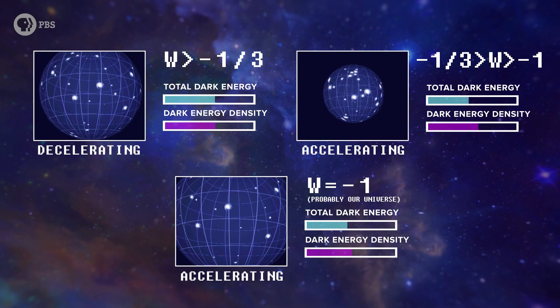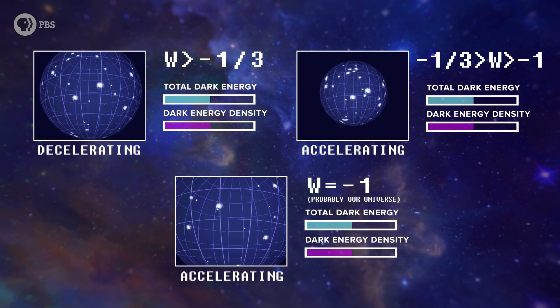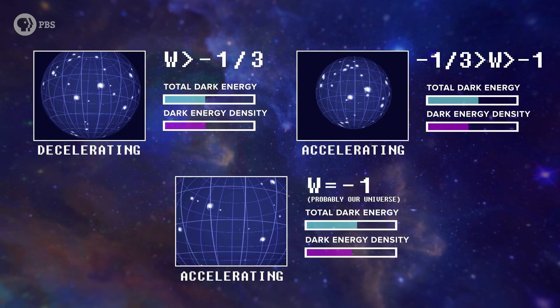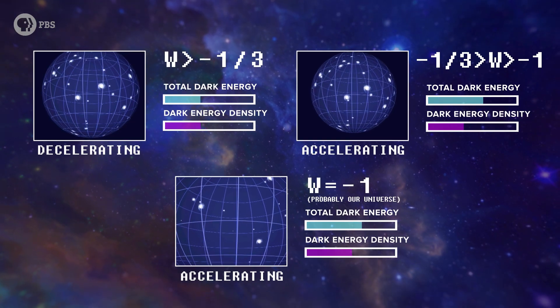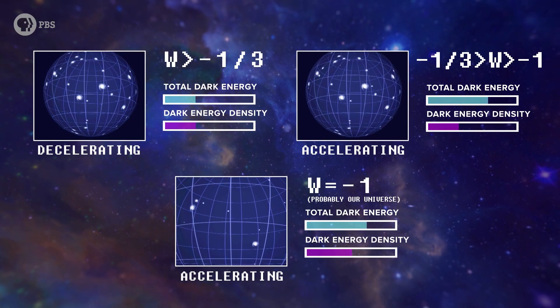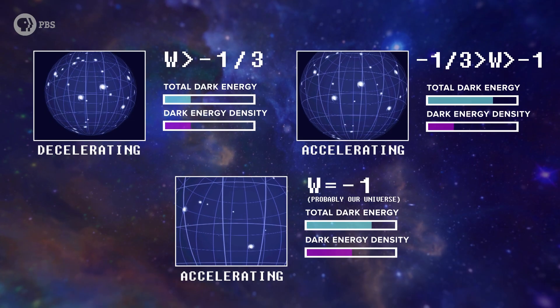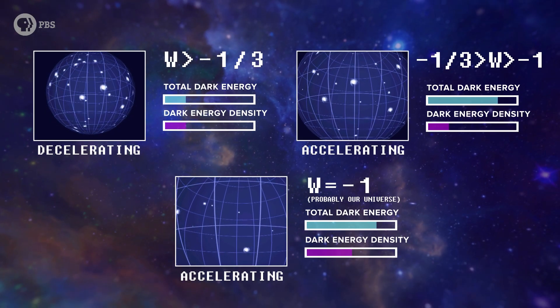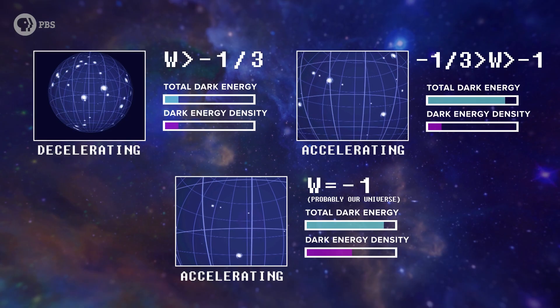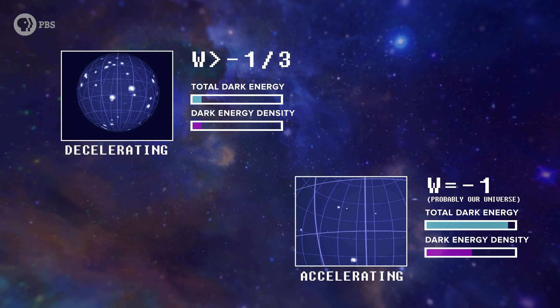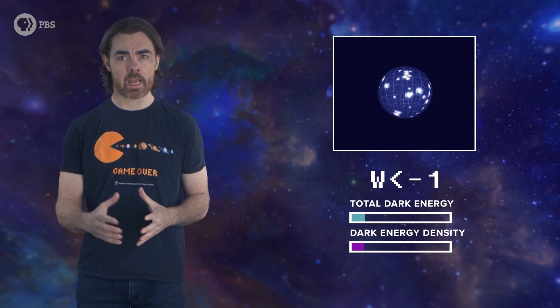In fact, if the parameter is below negative 1 on 3, but larger than negative 1, that's still accelerating expansion, but in that case the dark energy is decreasing over time. The popular idea for that scenario is called quintessence, and it's something for a future episode. For today, let's push things to the limit. What if we make the equation of state parameter smaller than negative 1? How about negative 1.5, negative 3, negative a million?